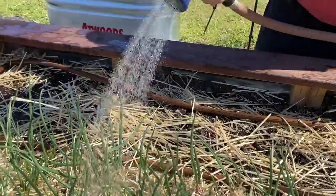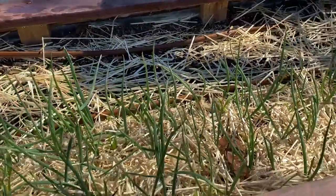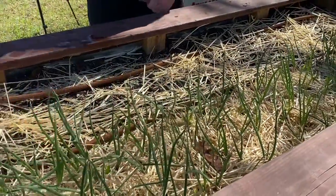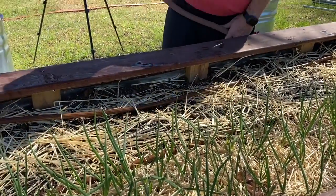Now they're watered in. Giving these guys a little bit of water. We did get some rain the last couple days, so it's not really needed, but while I was here, figured why not. And then the lettuce seed should be popping up around 3 or 4 days. So this time next weekend, we'll have little lettuce plants.